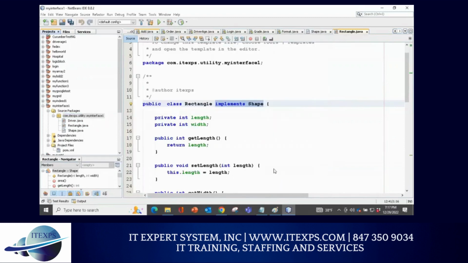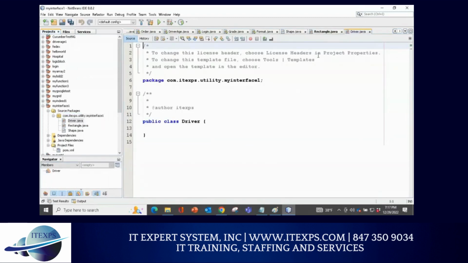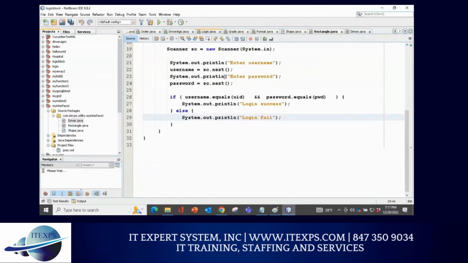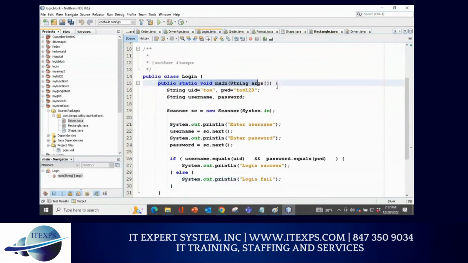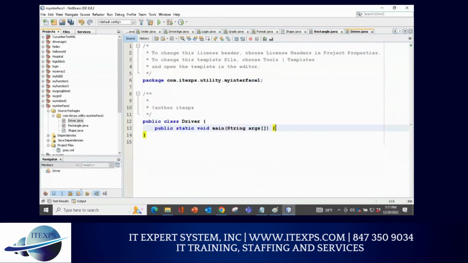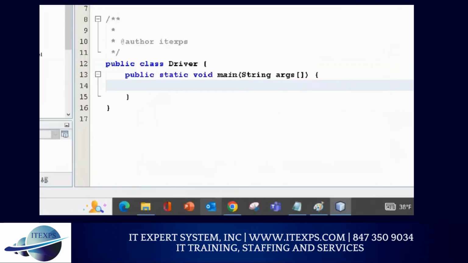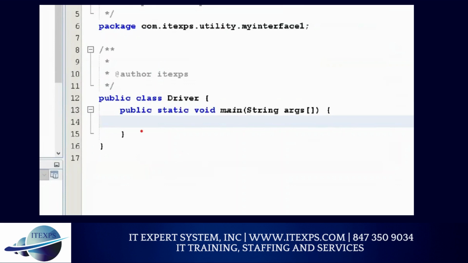If you don't see the main method, maybe you can borrow from another class. So I'm going to borrow from another class, plug it in, and press enter, so you can have the structure ready. If you already have a main method, don't try. That's okay. You can use it. You don't have to have the name driver. You can use another name also. As long as your class has the main method, keep that class. You don't have to create a new class. But if you create a new class, you do need to have the main method.